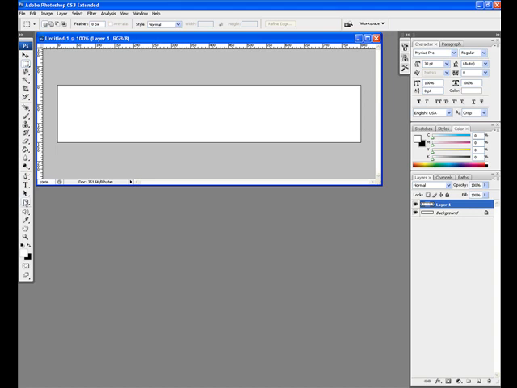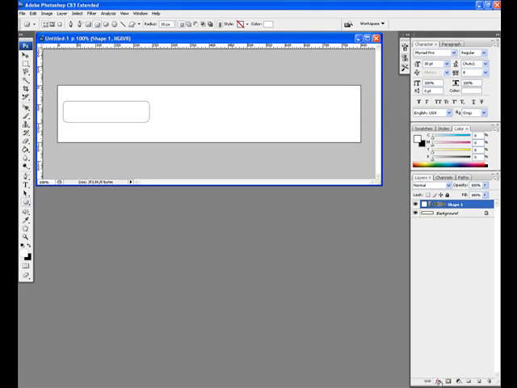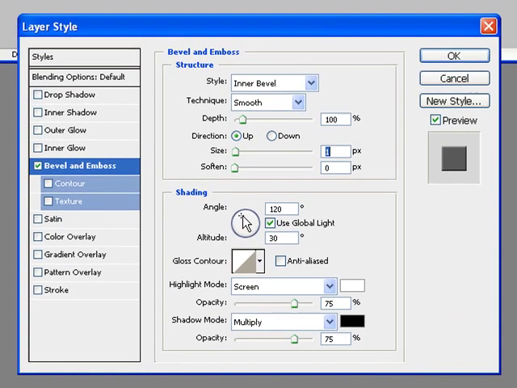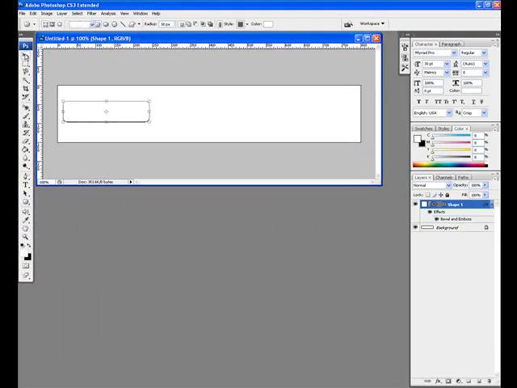Next, we'll create the original buttons to serve for our off state in our menu, or what visitors will see before hovering over with their mouse. We will demonstrate just one variation of how to create a flashy set of buttons. The buttons for our sample design portfolio will have rounded corners, a light bevel, and some faint shading, all of which we can control with the Layer Style menu. We'll also be using a lighter shade of blue for the primary color.